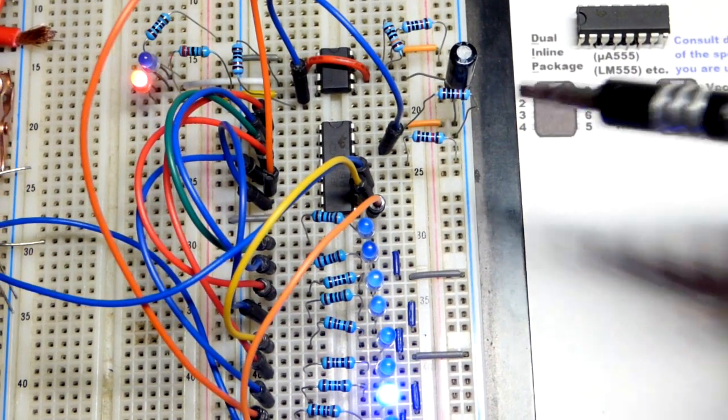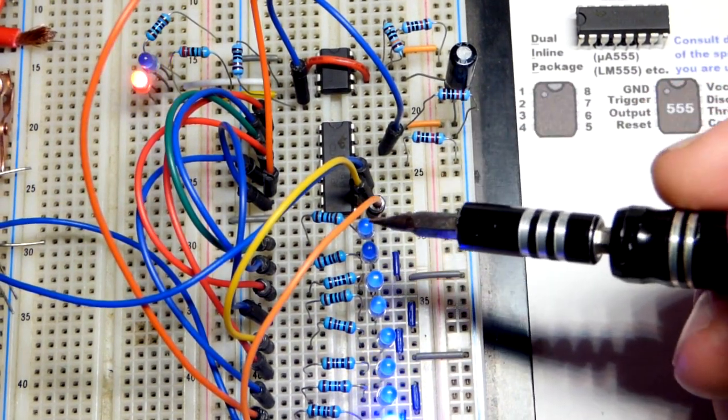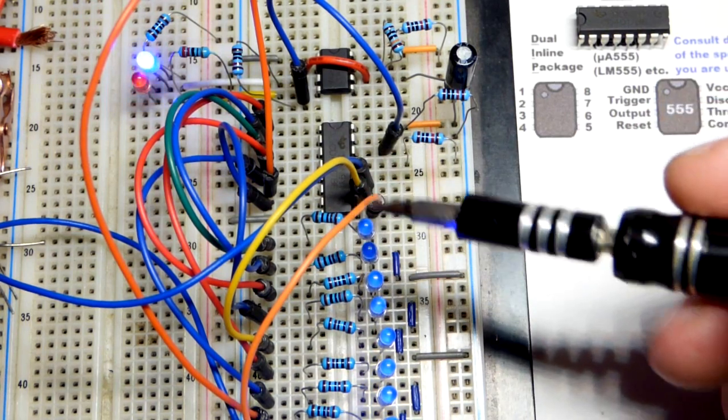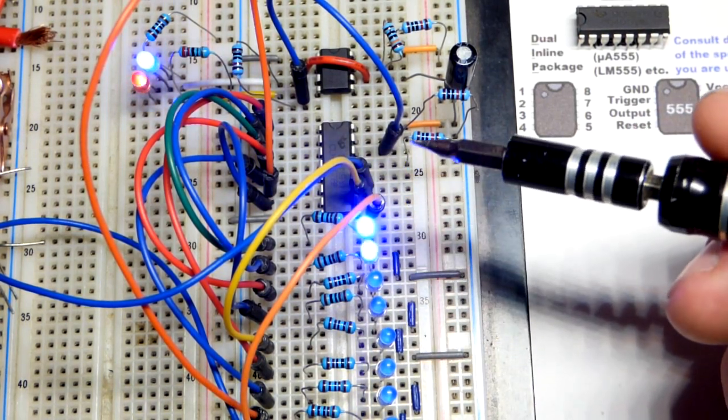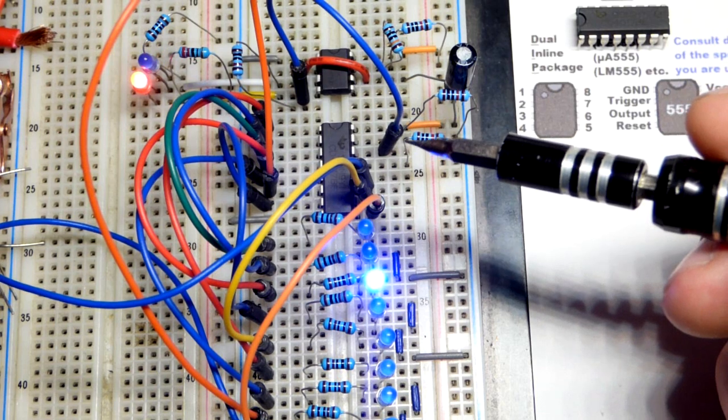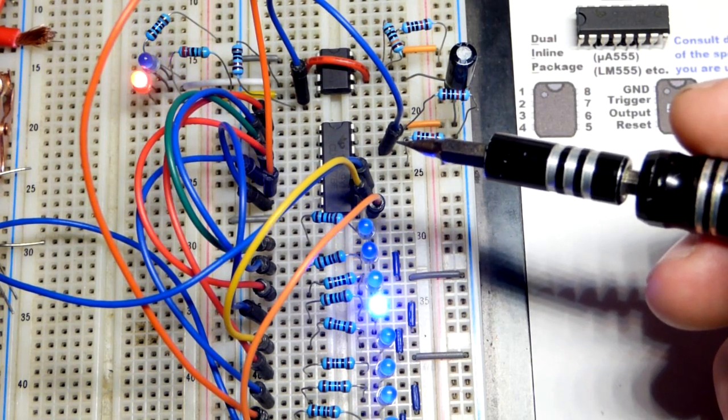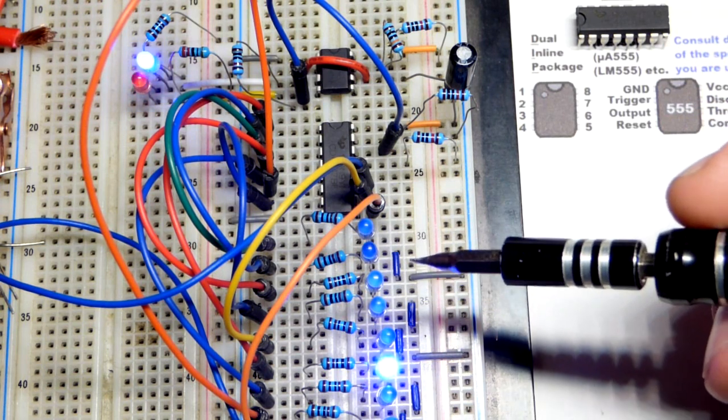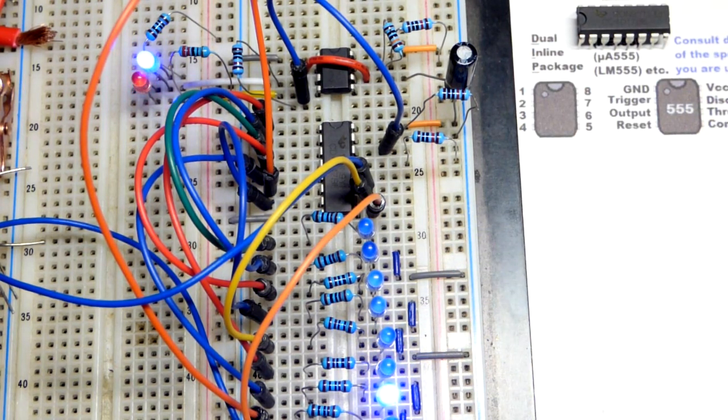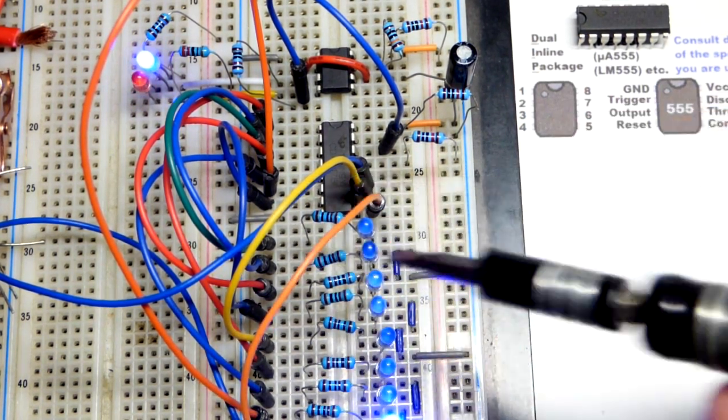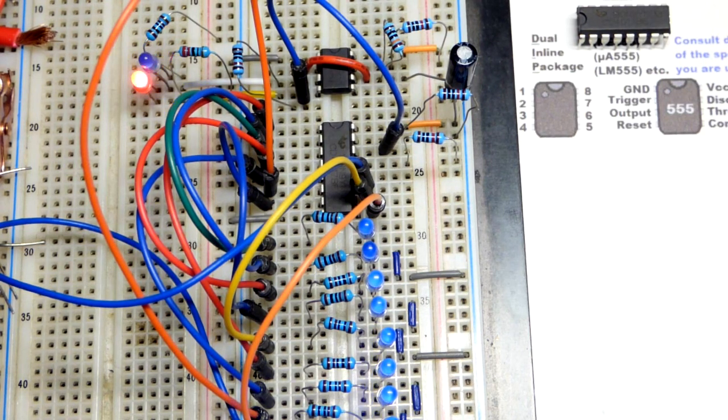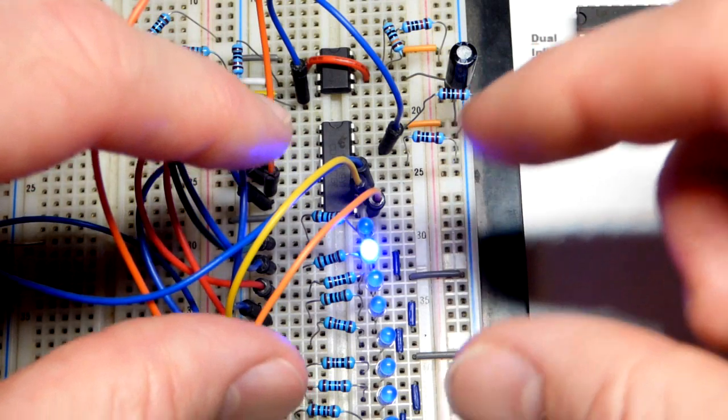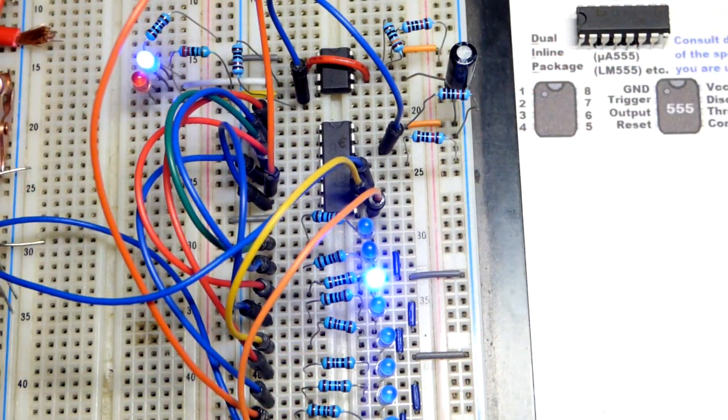And if I was going to make this again, I'm probably going to look for just a circuit board that already has the 4017 on there. And they already did all the wiring and stuff where zero, there will probably be a pin or something, will be on top. And it will work its way down to a pin nine right there where they already put it in order for you. Because this was a pain. As you can see, there's wires all over the place. Somebody could easily make a circuit board where it's all in one small little package. So I'm actually going to look for that.